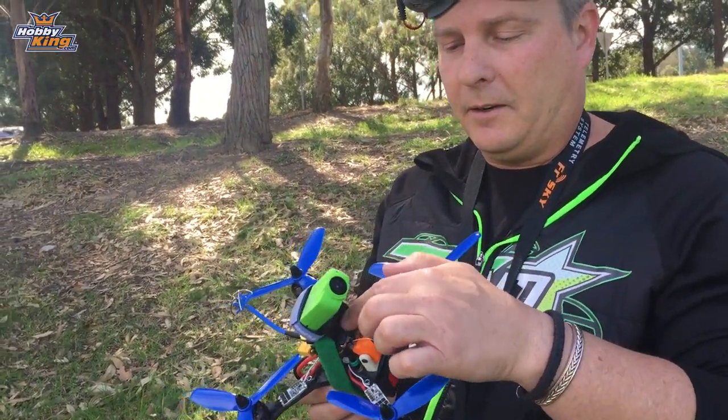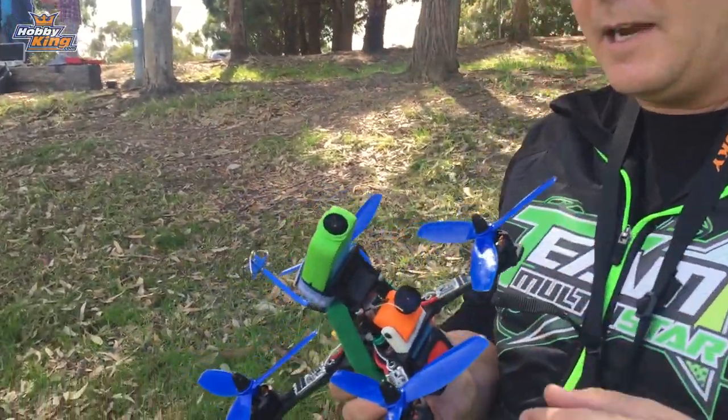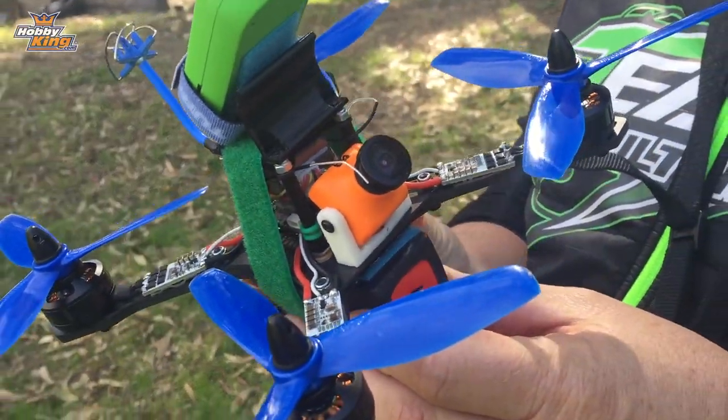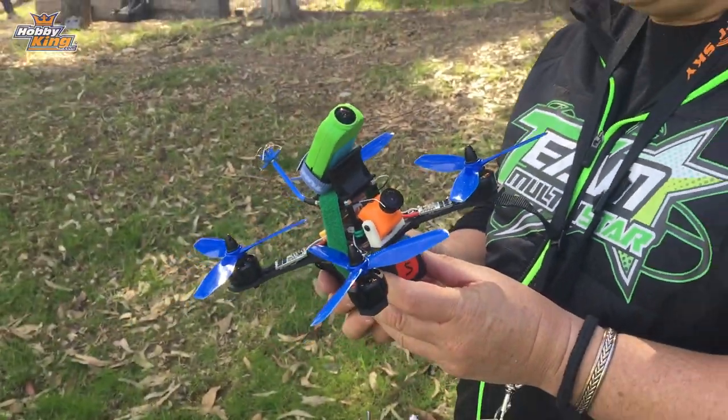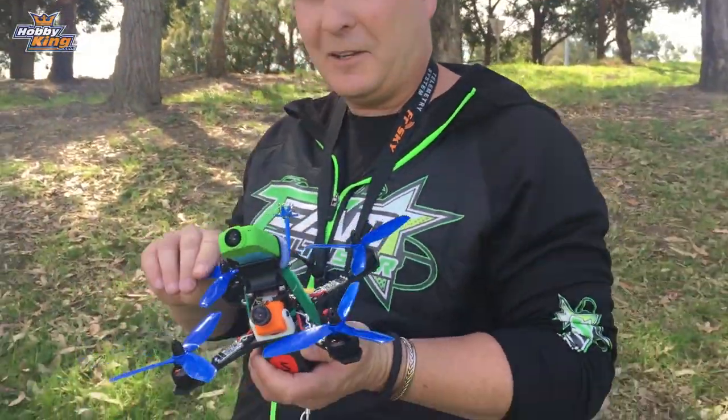This has actually been printed in PLA, but we'll do a TPU version of this camera mount as well. When I first saw it I thought, oh Christ, it's loose — but in fact it's not, because if you look at the mounting point there, you can see it's just pivoting around because this is squidgy — flexible, rubberized plastic of sorts. It was new to me so I was pretty impressed by that, and overall Simon, I think that's a pretty sweet build. Yeah, thank you.